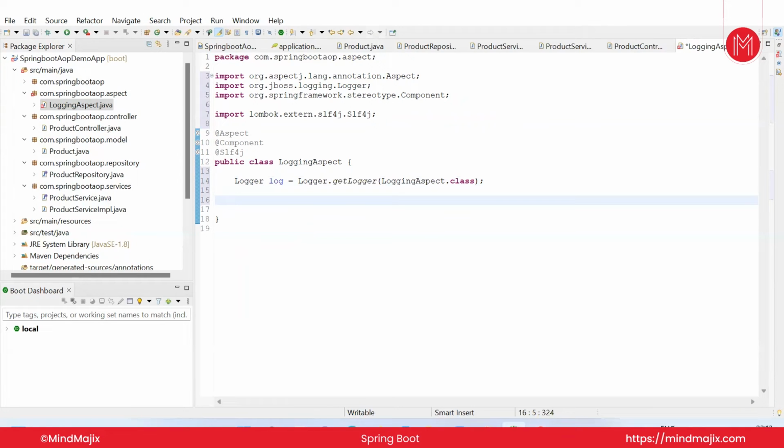Now we need to create one simple pointcut, @Pointcut. Here you need to specify the value, that is where you are going to apply your advice.